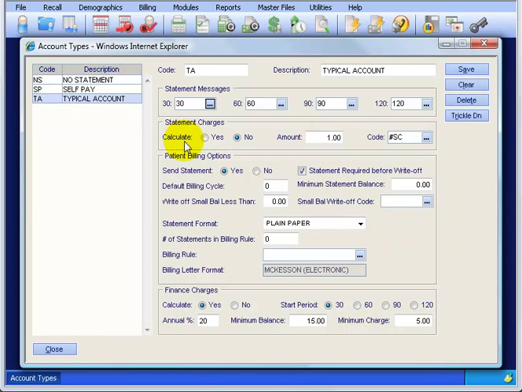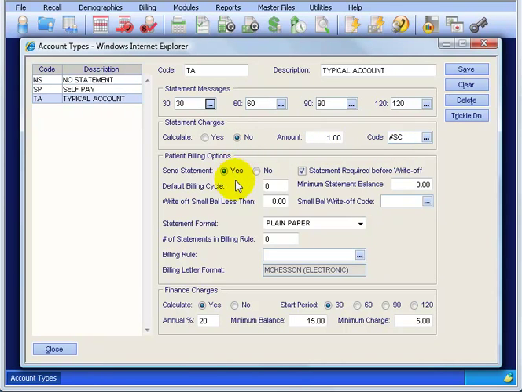Let's continue going from the top down. So next is the statement charges. Do you want to calculate charges for your statements? In other words, if you send your statements out electronically, or even if you drop them and stuff them and stamp them in the office, maybe you want to charge them for the stamp, or maybe you want to charge the fee that McKesson charges you if you send it electronically through McKesson. So select yes. Put in an amount, maybe $1 a statement, and the default is SC code for statement charge that will go on their statements in addition to their bill, in this case the dollar amount for each statement.